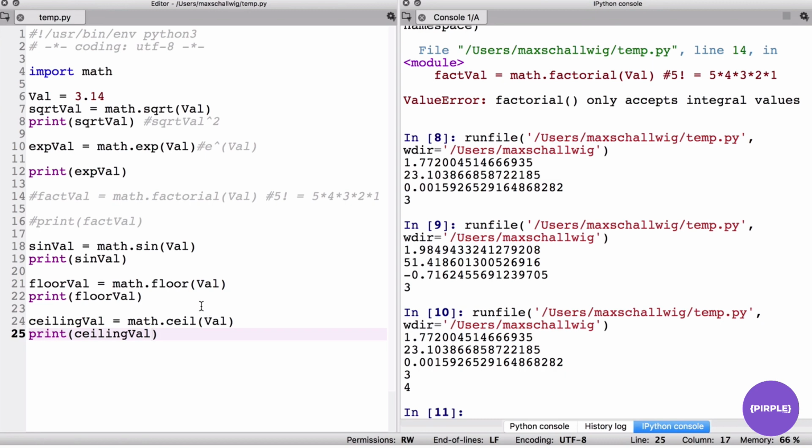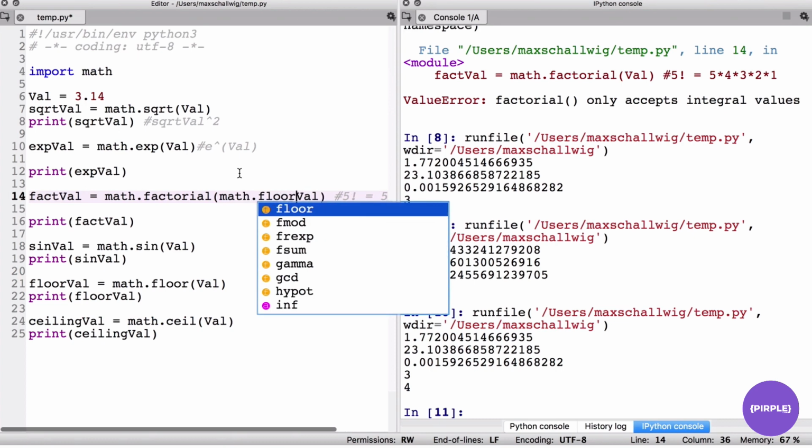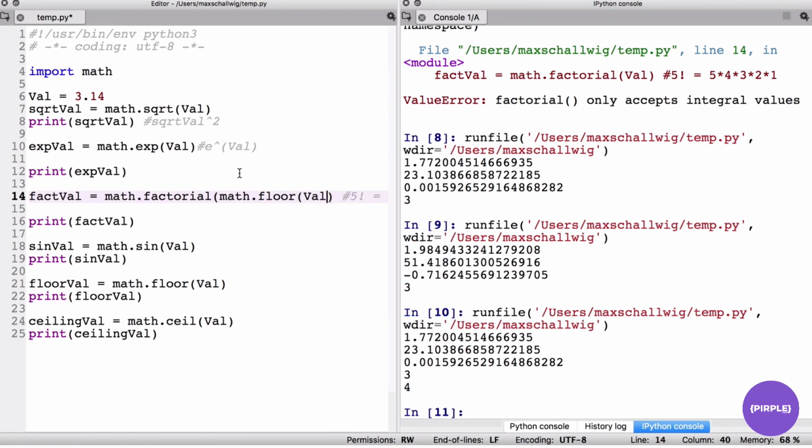So that's very useful too, and we can really make use of that in here, for example. So here we need to take an integer value in, or else it doesn't work. So what we can do is we can make this an integer by doing a math.floor, for example. So we're going to round this down to the nearest integer.